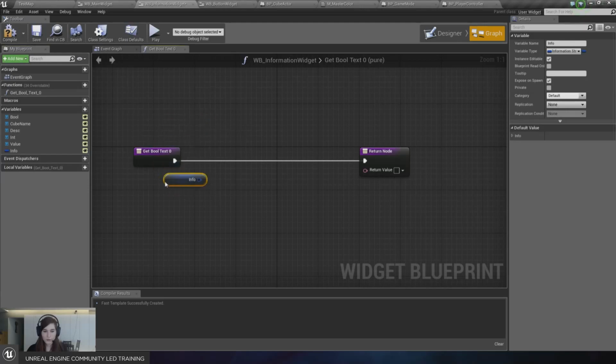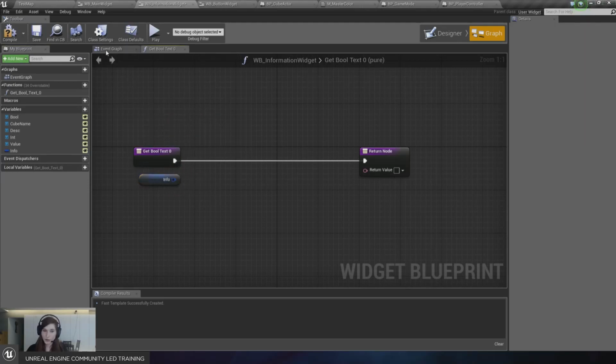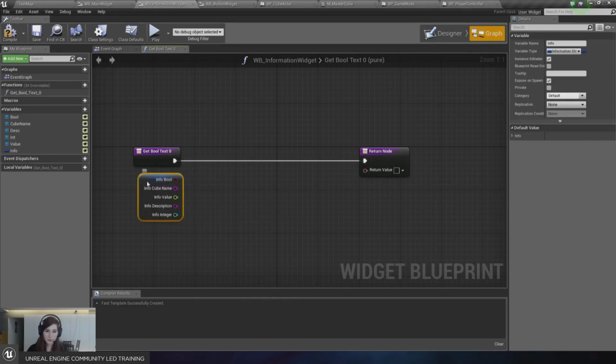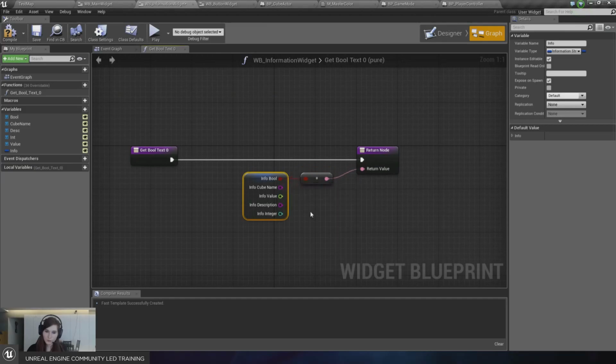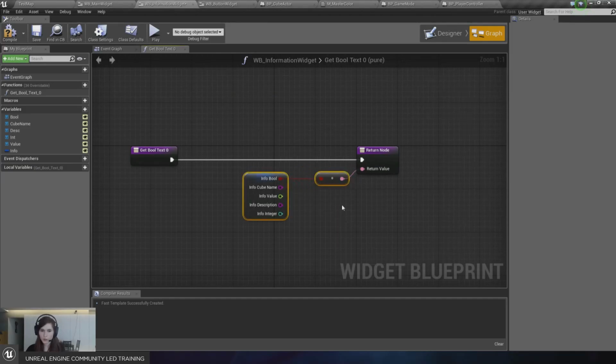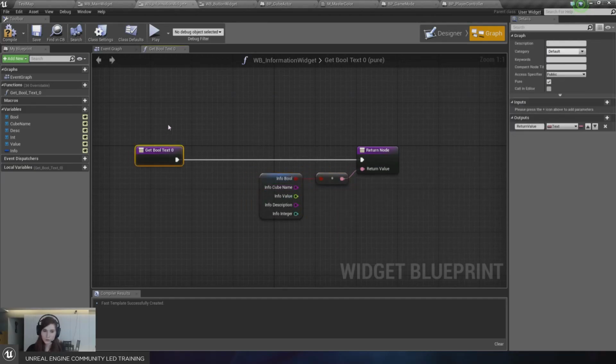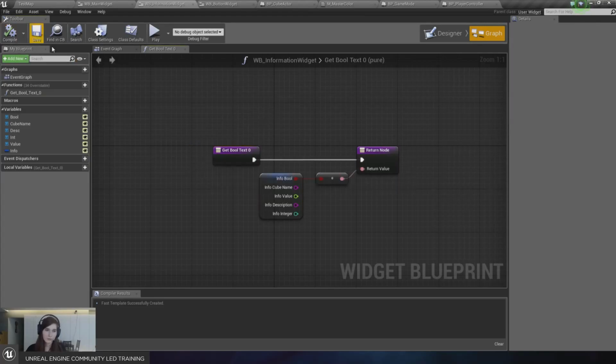And we have this information variable. So what you can do is just split the structure pin, which is just going to give the variable with its own variables. And you can drag this to a Boolean, add to the text, and it's going to automatically convert that to a text.